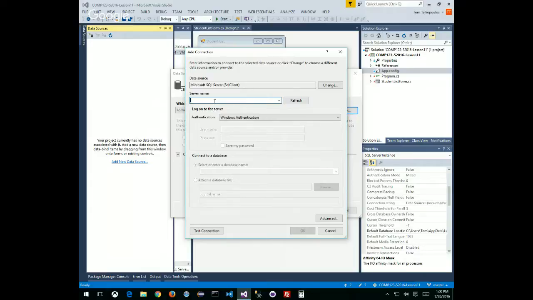And then from here, put in brackets, just like you saw, localDB. And then, is it forward slash or backslash? Do you remember? It's the other way. Yeah. Let's try it out. So projects V13. Now look at this. See where it says enter a database, and if it works, we should be able to do something like this. And you should see COMP123.